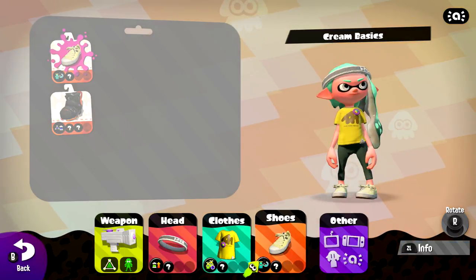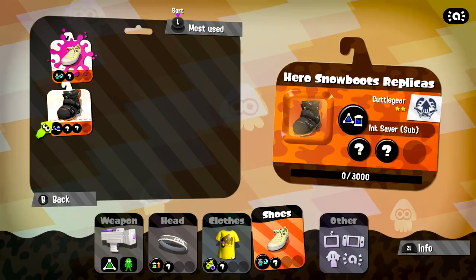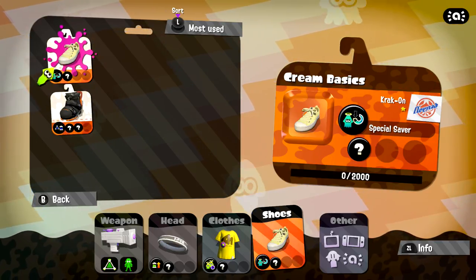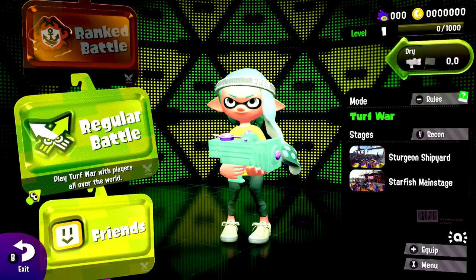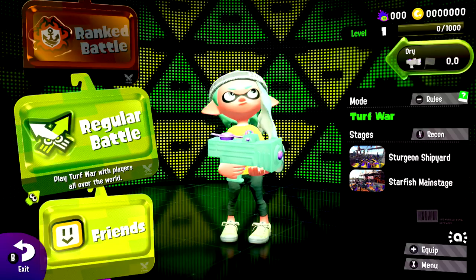For right now, we'll keep everything basic, but they do have different effects. Like if I go to ZL, you can see this has Special Saver, this has Ink Saver. So it's not like we're missing out on anything by keeping what we have. I don't have any amiibos or anything, so we're just gonna keep everything how it is when it comes to weapons. This is all I have, because in the online mode, you have to earn coins to buy things. So I guess we're as good as we're ever gonna be. Let's head on to the online mode in some Turf War.